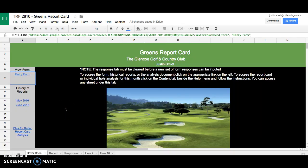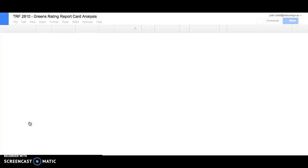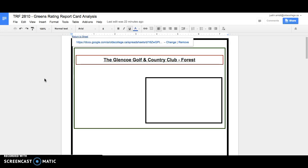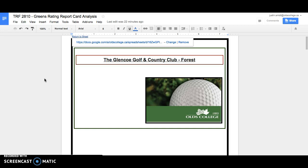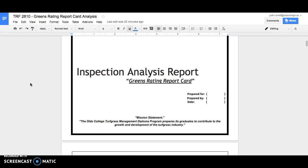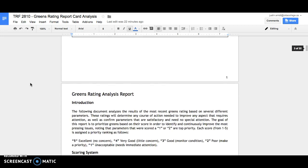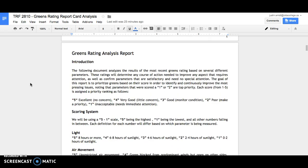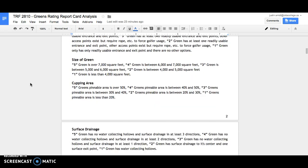Now the last component I'll quickly show you is the report card analysis report. If we click here on this link on our title page, it'll take us to a Google Doc. And in that Google Doc, if you want to turn your report card into a report for a superintendent or for a board meeting for a president or something like that, you can easily come to this page and you can pull all of your data from your report card that you filled out across your 18 or 20 greens, and you can put that in here. So again, all of the factors and parameters are listed, so whoever has the report knows exactly what the scores mean.